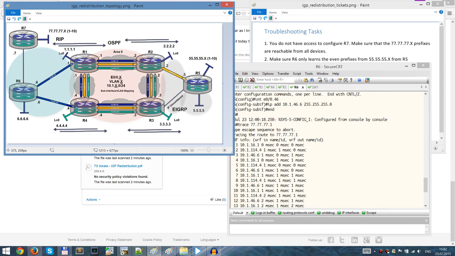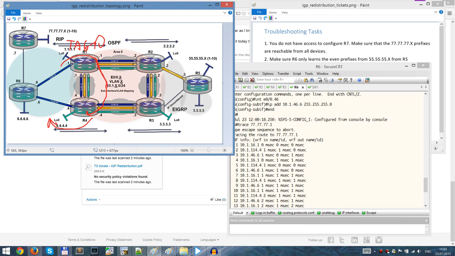Yeah, so we could change the metric here at the redistribution point, but there is probably a better solution. Why don't we use route tagging? The idea is that if we redistribute a route from RIP to OSPF and it somehow goes to another router, this route is redistributed back. So here we are setting a tag, maybe tag 10, when we're redistributing from RIP to OSPF.